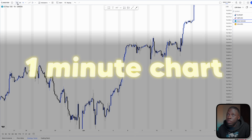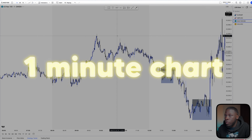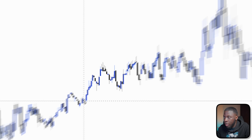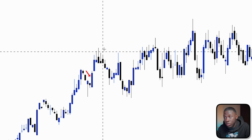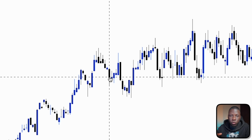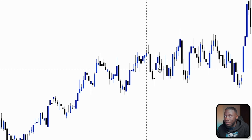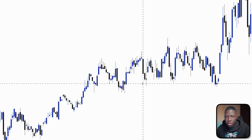Now if we go down to a smaller time frame, looking at the 1 minute, for example, we can see this same thing on the 1 minute chart, right? You can see price pushes up, comes back down, pushes up again aggressively. And there are also confluences to know when price pushes up aggressively, so you can eliminate the irrelevant price action. So that's the first.